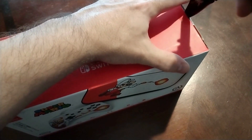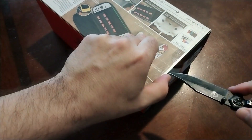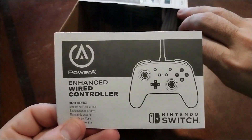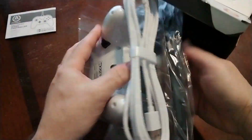I don't have a Switch Light, but I look at the case like maybe a free bonus for buying the controller, because controllers are typically more than $22. So it's kind of cool to get something free, and who knows — I might decide to get a Switch Light sometime in the future, and if I do, I've got a free case to go with it.